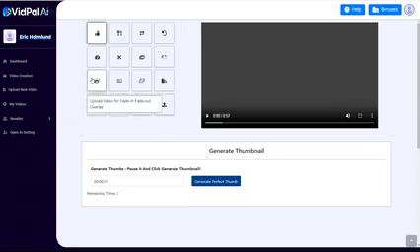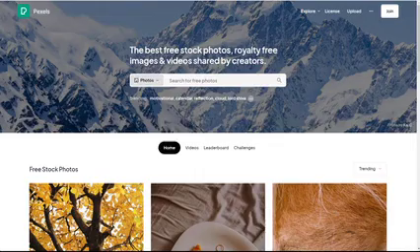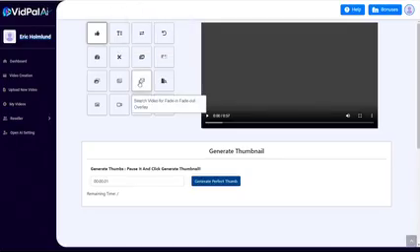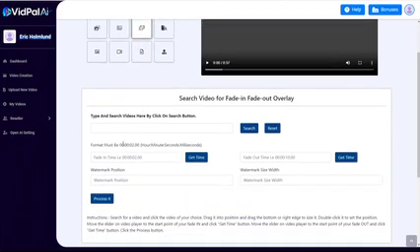And I've got a couple of options. I could actually upload a video, or I could use the search feature. If I wanted to upload it, I can go grab a free stock video from any site like Pexels. I can go over here and search for someone typing or writing or whatever to make a good cover letter video, or we can use the built-in search feature. So let's go ahead and just use the built-in search feature for now.